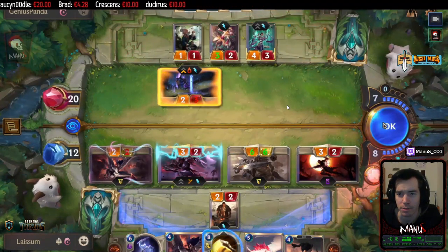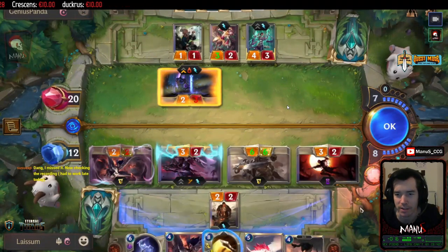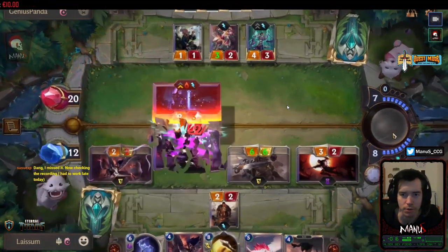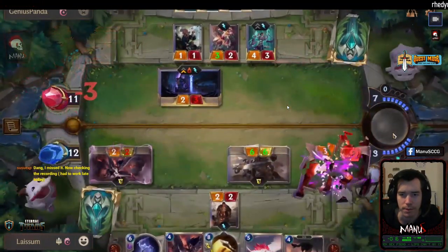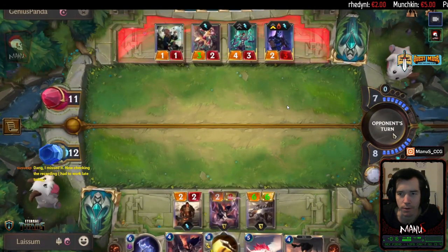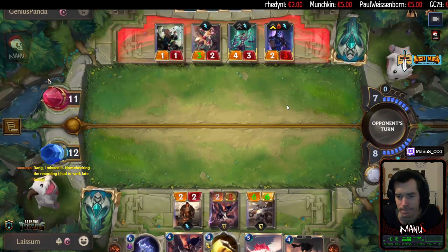And yeah, I don't think Judgment does anything here. It basically would just trade with Shen, so we just let it happen. Our Zed dies. That's okay. Okay. It's a bit unfortunate, but not the end of the world. And the opponent traded a card still. He traded 4 mana against our 3 mana Zed. He still took a lot.